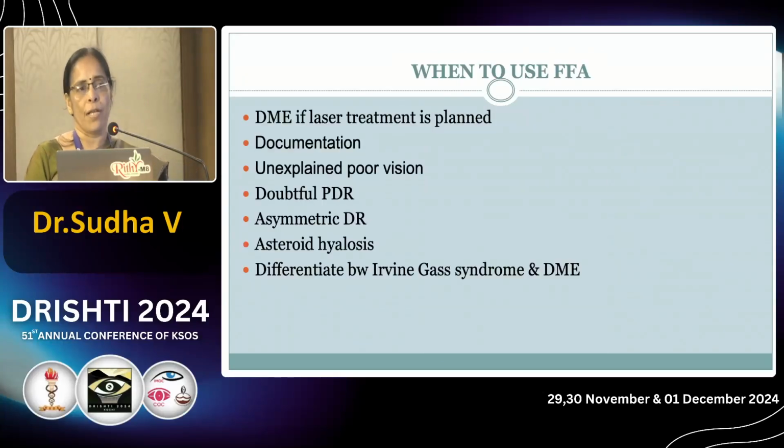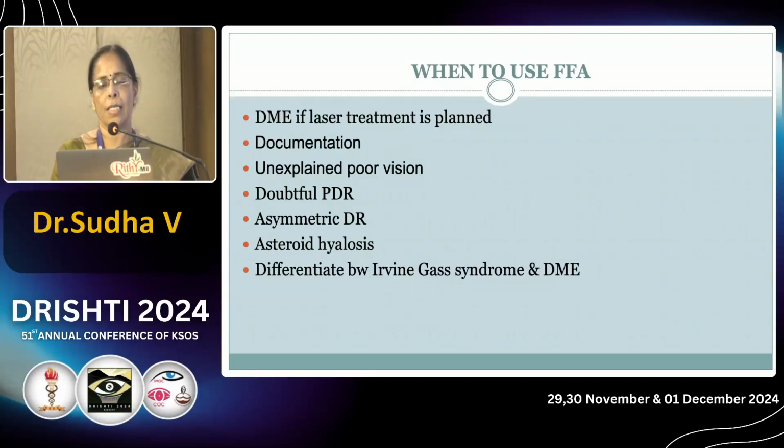Now, when to use an FFA? Because of the OCT, our FFA indications have reduced. So mainly it is now just before laser treatment for DME. But also many people use it as documentation, right? The other conditions I'll be telling you, unexplained poor vision, I'll just show you the pictures.